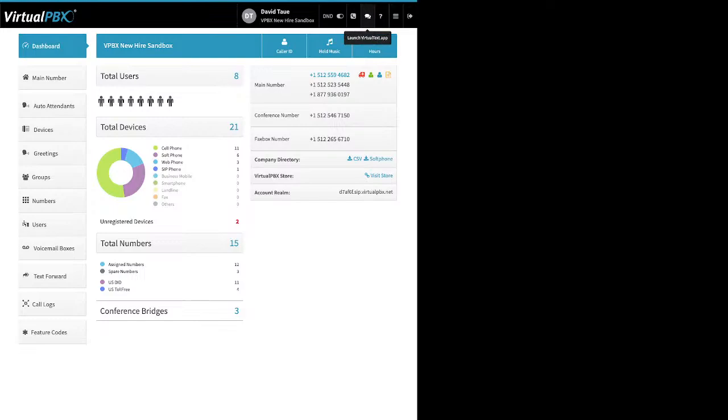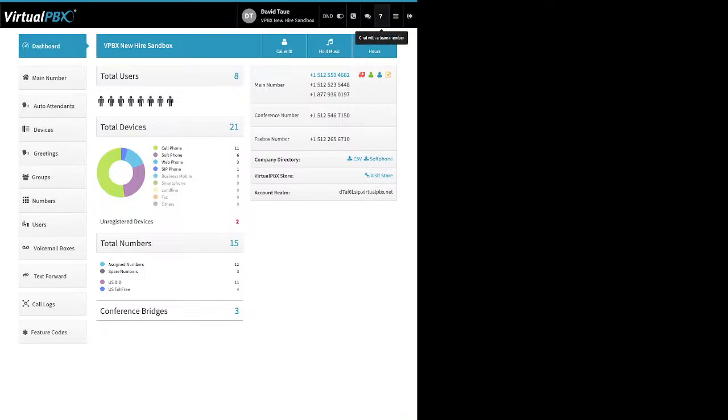The little chat bubble here, this opens a new tab, takes you to virtualtext.app. This is what we use for texting, right? SMS. Now, it's a feature that you do have to have enabled on your users and on the account, actually. So if you just signed up with us, you're going to want to talk to our account services team. They need to talk to you about this feature, as well as talk to you about SMS registration. If you look in the show notes, there's a link there for our business SMS webinar series that we had a couple months ago. And the first one there is about registration.